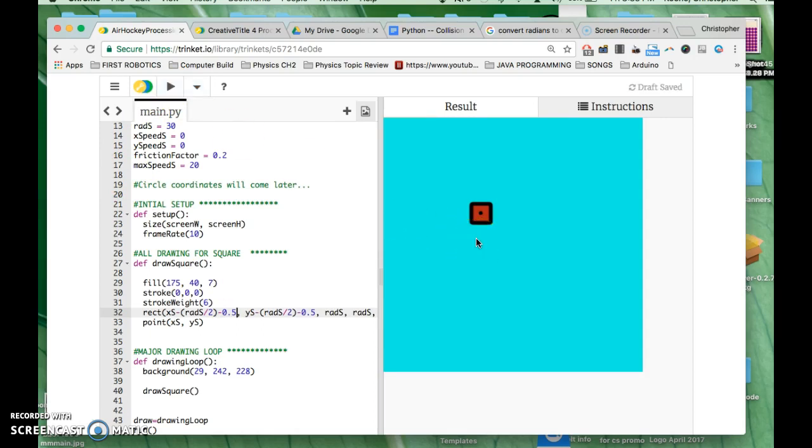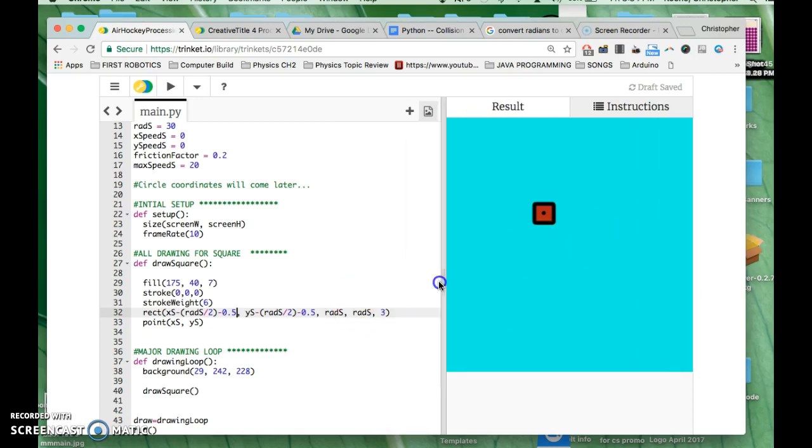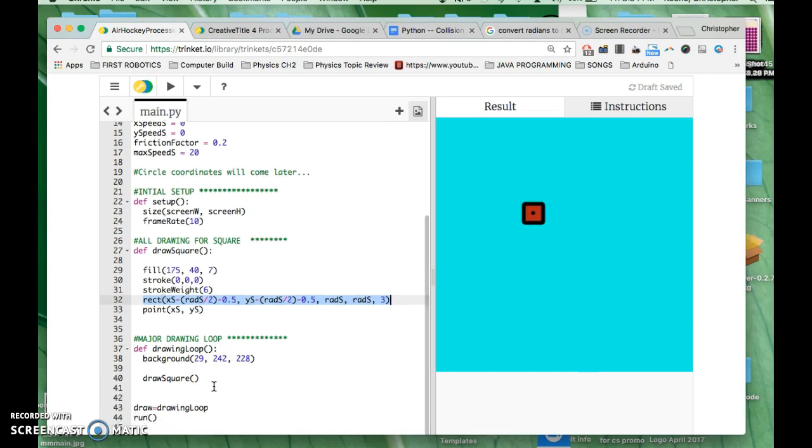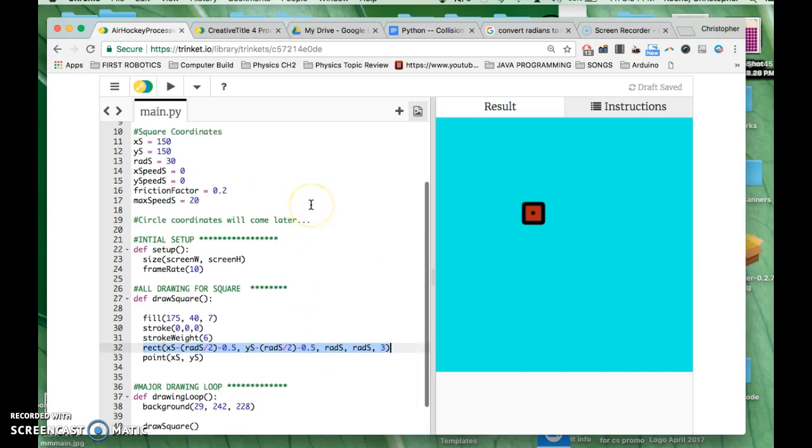All right, so with that in mind, we have our square. Now what I want to do with it is have it start moving. So I'm going to give some values to these x speeds and y speeds.